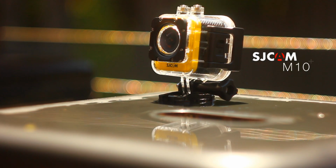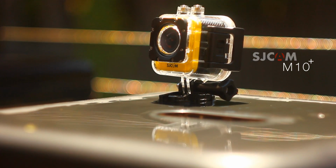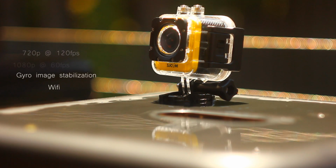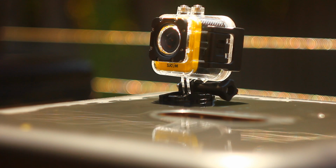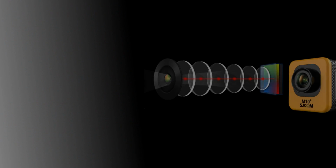SJCAM M10 Plus. Another colorful addition to SJCAM's growing portfolio. It comes with a handy list of features which should make it a great choice for a good bang for buck item, provided it delivers what it promises. Let's start with what is at its heart.